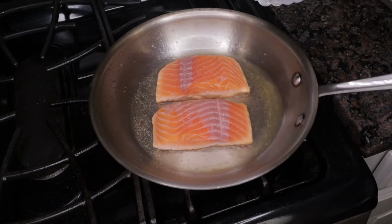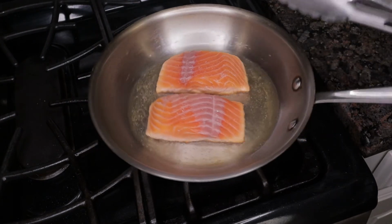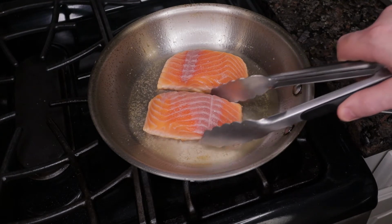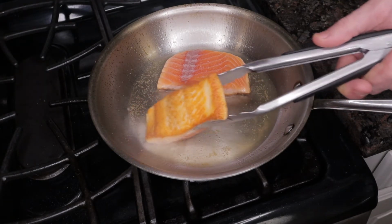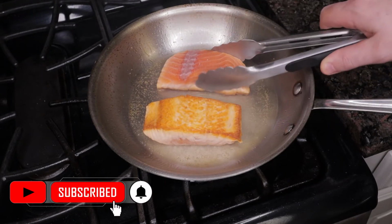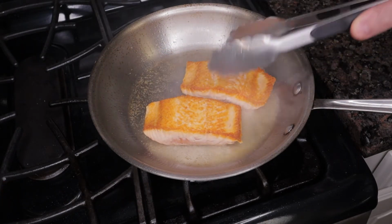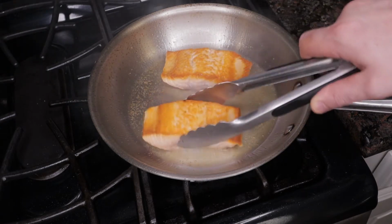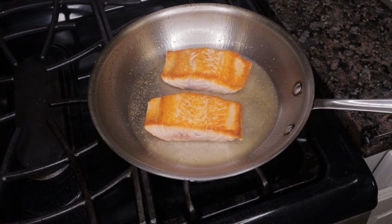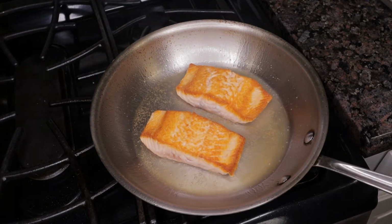So after 4 minutes, you can see the sides of the salmon. It's almost cooked through. Now we could check if we could flip these. Carefully with your tongs, flip them over, and you can see that is perfect. Even golden color. Same deal with the other side of the salmon. Give it a shake, make sure we're not sticking, and let this go another 3 to 4 minutes.